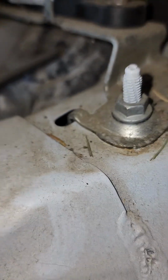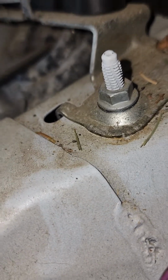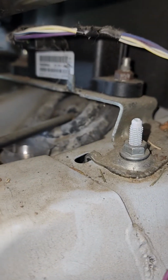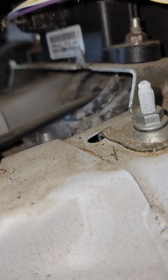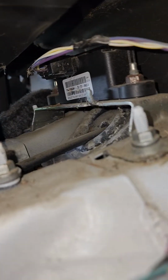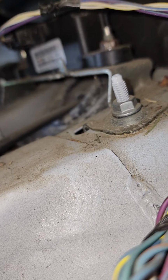But anyways, I don't believe either console has to come out. I believe you can just pull the carpet back and get right to these nuts. I pulled the consoles based on what I was reading and the videos that I was watching. So again, that's the yaw sensor, your stability control, anti-lock brake system, which is going to be your speed sensors on each wheel. A lot of different things run through this sensor.